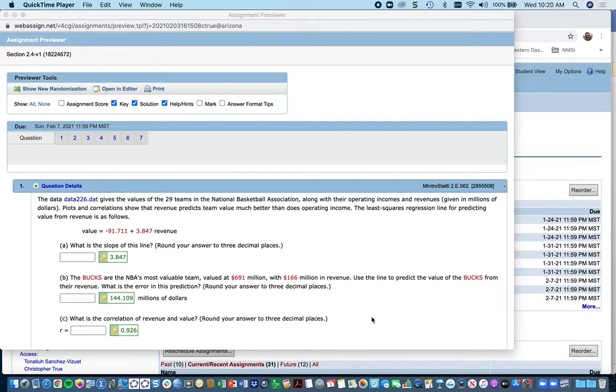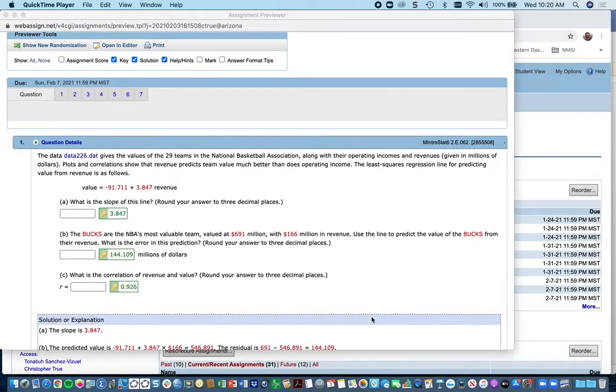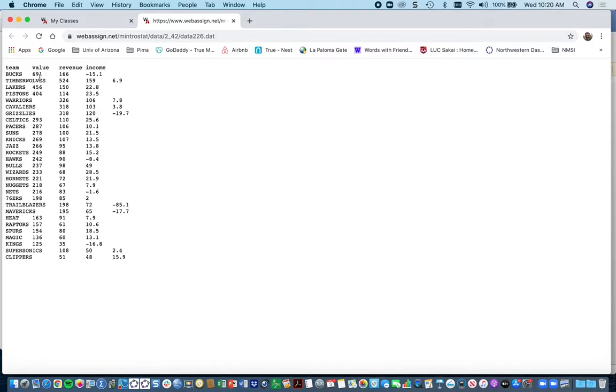So let's take a look at this first question. I think that some of you probably were able to take this data set, it's relatively small, and put the numbers into your calculator. So they give you a link here to get to the data. And I know that the data is a little bit wonky because of the tabs and so forth. But it's only like 30 values that you need to put in the calculator, 30 ordered pairs, so 60 numbers. That's manageable, but I want to show you using this data set how to come up with some of the answers using Excel. So here's the first thing.